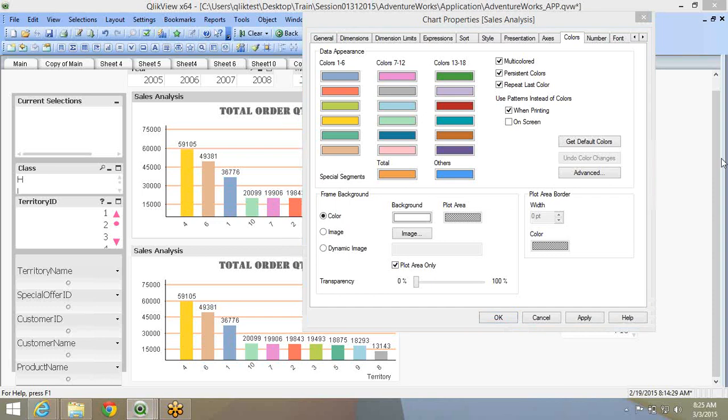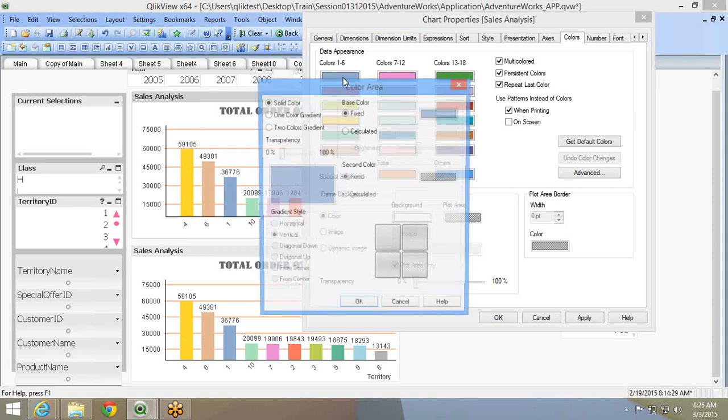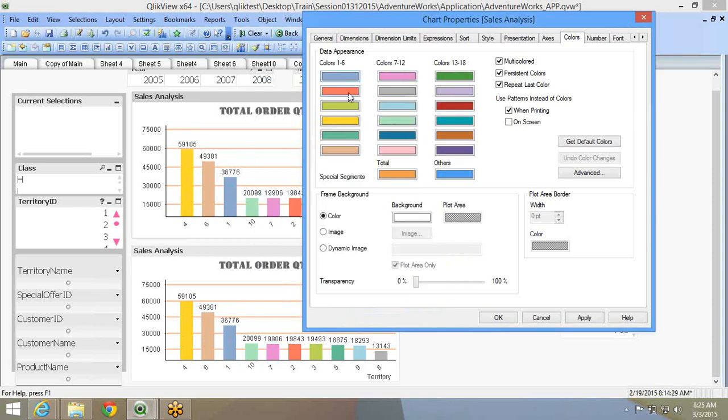Okay, 5 colors to be repeating. Then you'll have to choose 1, 2, 3, 4, 5, and from the 5th color onwards, just copy this. You can copy colors, so copy color, paste all. You'll have to do this manually for the 18 ones. After that, you will continue the same thing. There's no other method to restrict to 5 colors. There's only one method: after 5 colors, copy the same colors again.